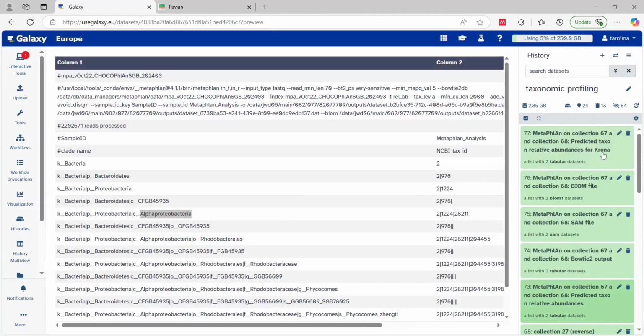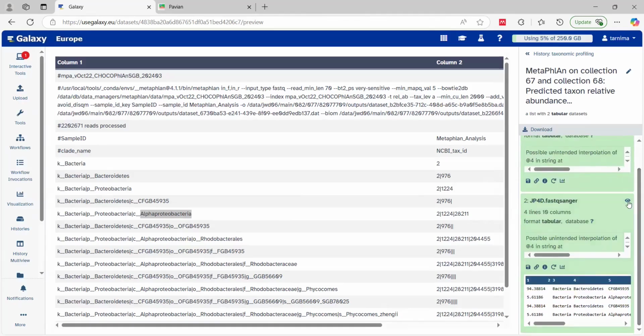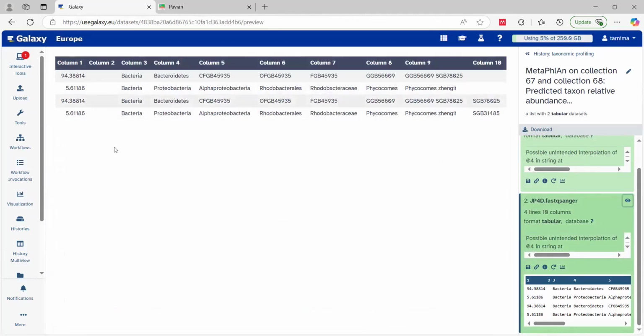You see here, it's written for Krona, so it is a format ready for Krona visualization. We can display it. You will see the first sample, 0 lines, 0 columns, because all of this sample is just unclassified, so there is nothing to talk about. And moving to the second sample, JB4D, we will click display button. You will see something like this.